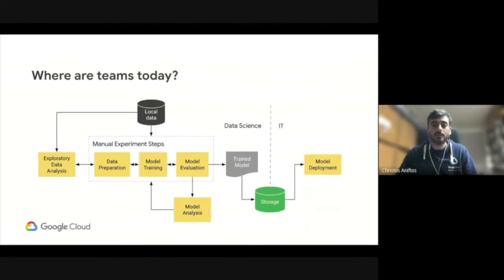So what the engineering team is doing is taking the model from the data science team, probably from a storage, let's say, for example, Google Cloud Storage. They take that model and they deploy the model in production. And what we notice here is there is a lot of back and forth trying to understand how the model should be served, who is the consumer of the model, what pre-processing steps should happen, and therefore there is a back and forth between the data science team and the engineering team in order to figure out the right way of productionizing this.